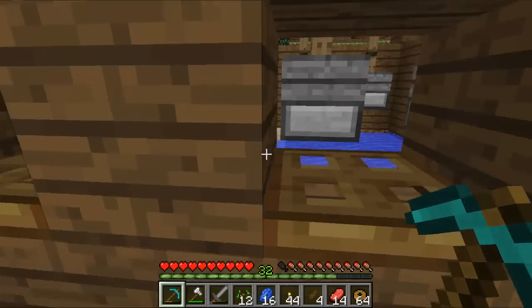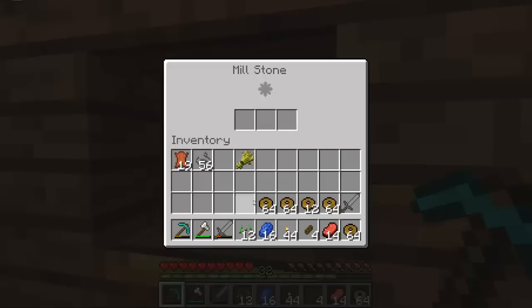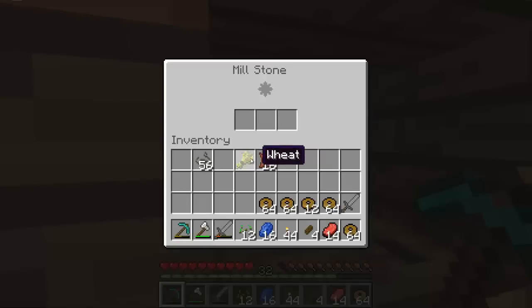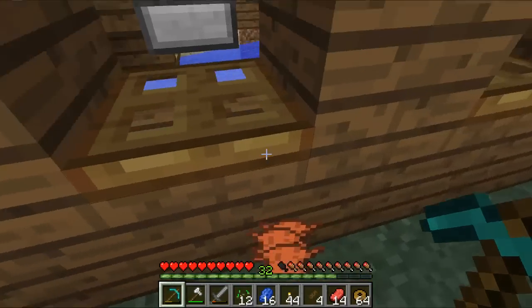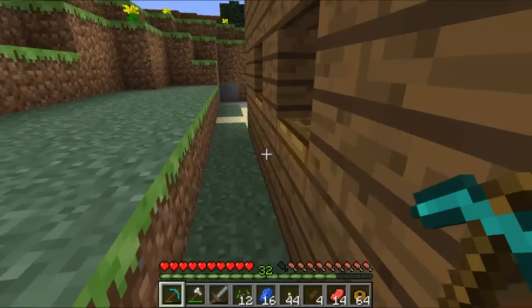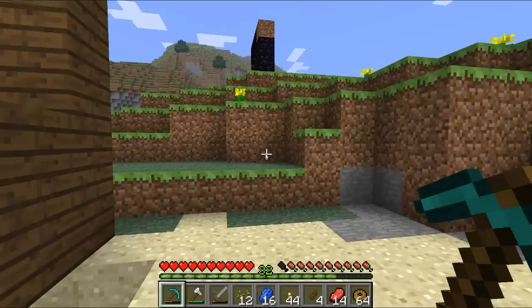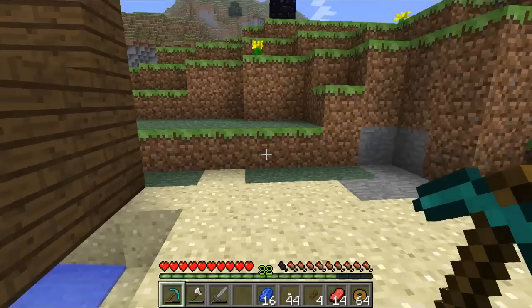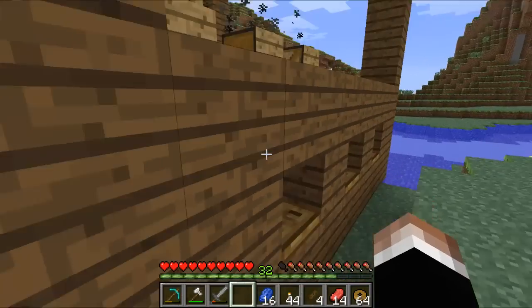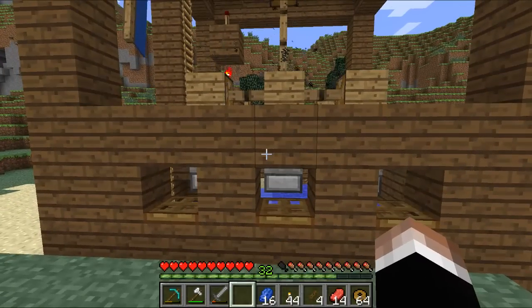I said we were going to do some home improvement today, and we might get to that, but I decided I wanted to work on something to really start stepping towards our next tier. So what I'm going to do is start working on our next piece of machinery. I'm going to take three pieces of leather, put them in each of those, and we're going to make ourselves some scoured leather — it just rubs all the guts and blood off so that they're clean leather.